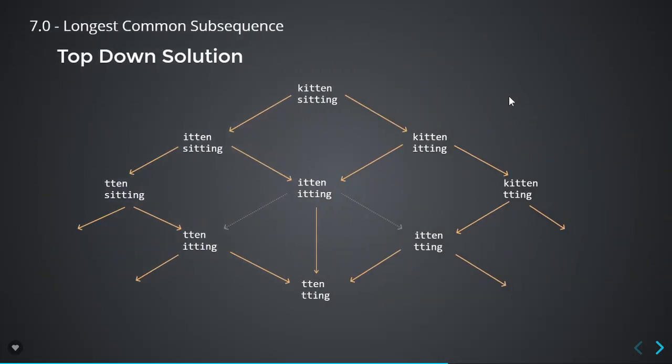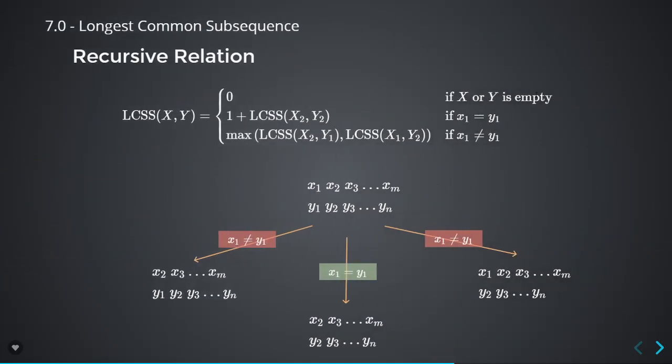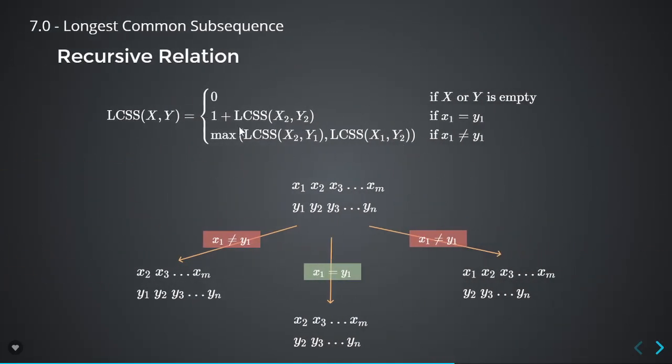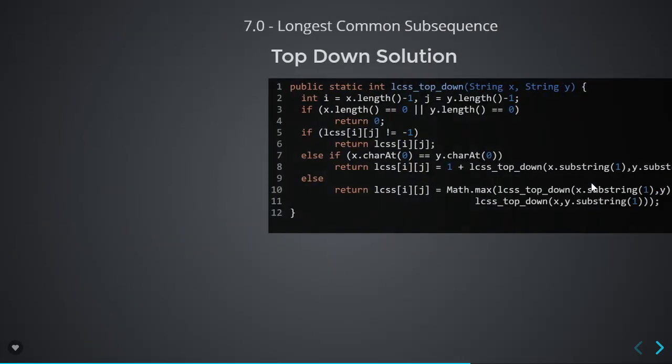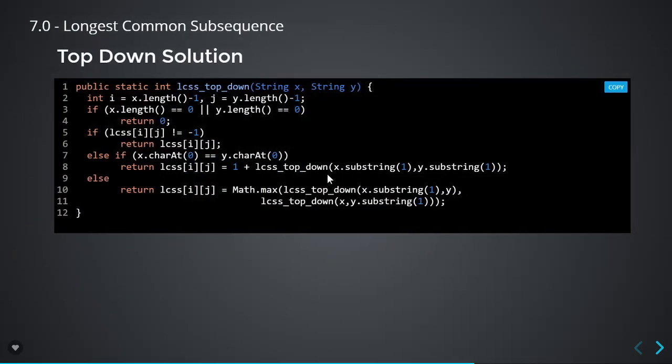Right, let's talk about how to write the solution for LCS. The solution is just going to be based on the recursive relation that we saw before, this one here. But remember, this is brute force. This is still brute force. If you try to run this, it'll take forever. Here's the code. As you can see, it matches.